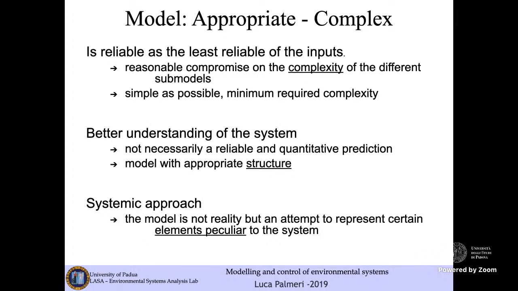And this is why you need also to keep in mind that the model is not the reality, but instead an attempt to represent certain elements peculiar to the system. Again, the selection of a model has to do with the target, with the quantity of data, with the type of model, with the process you are going to include, and in particular with the objective of the model.